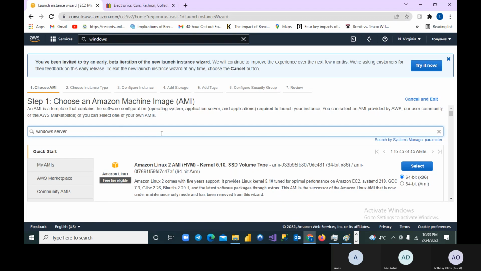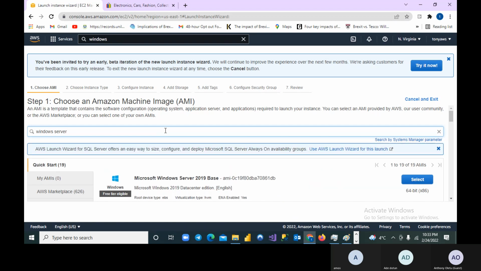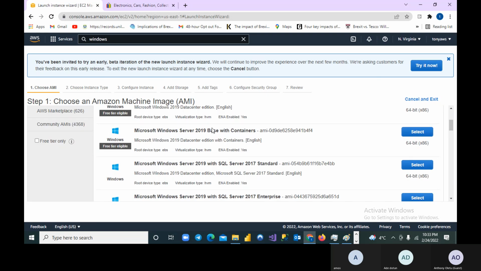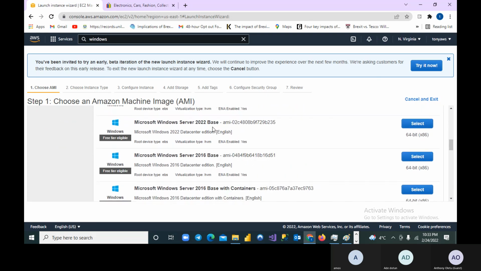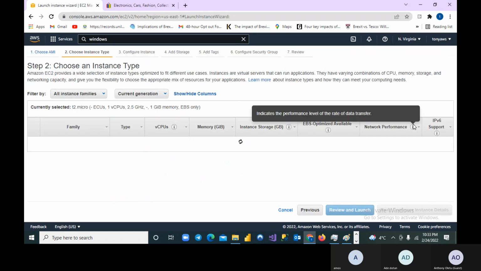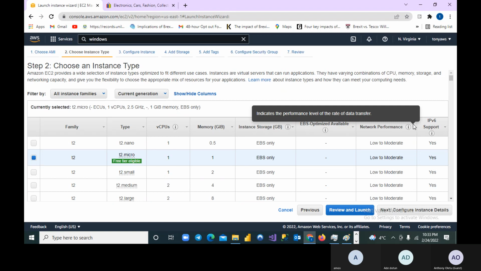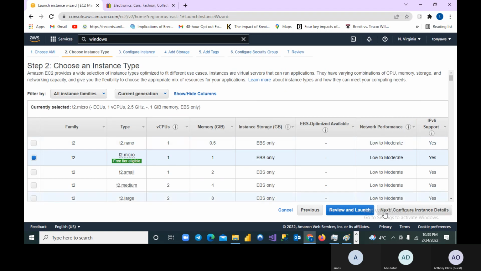Windows server. This one, Abi? Yes, sir. Review and launch? Yes, sir.